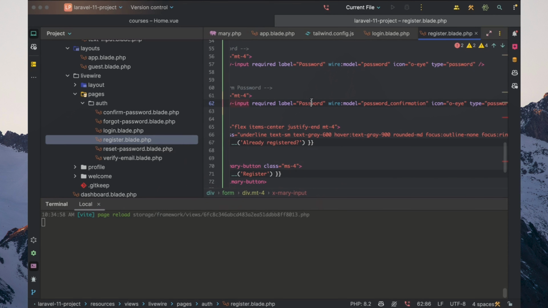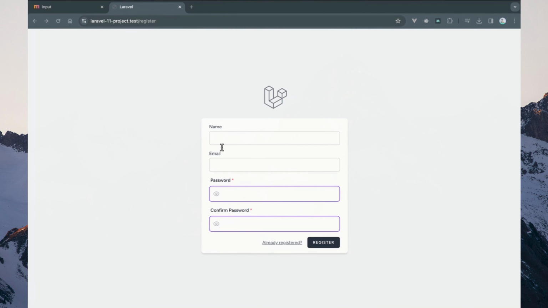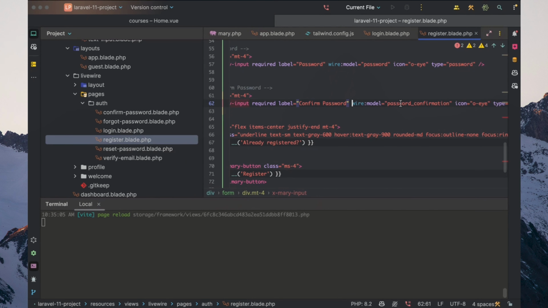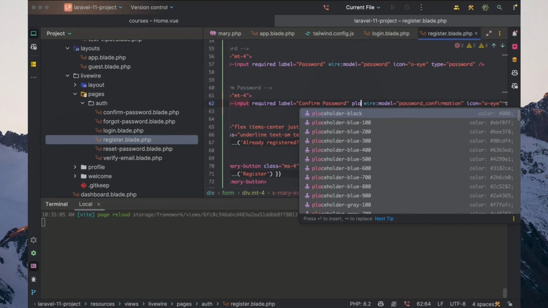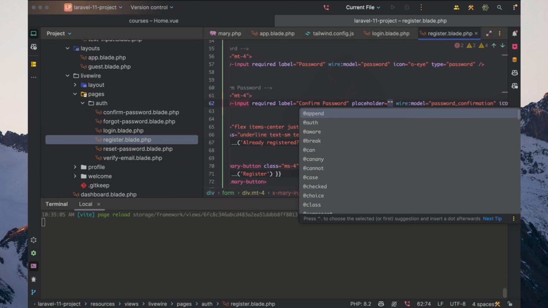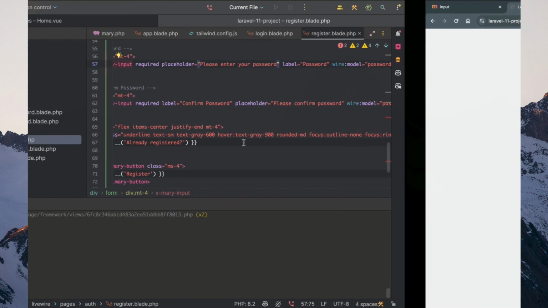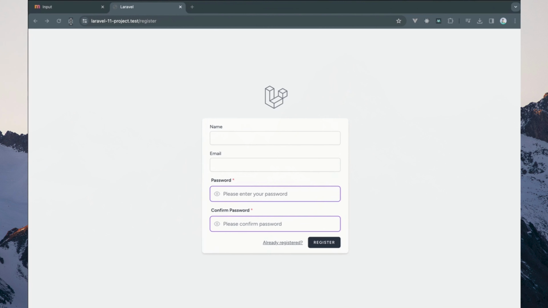And then password confirmation. Let's put in a placeholder here to say, please enter your password, or please confirm password, just like that.